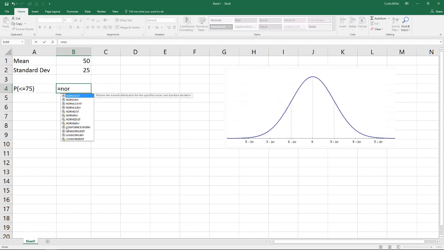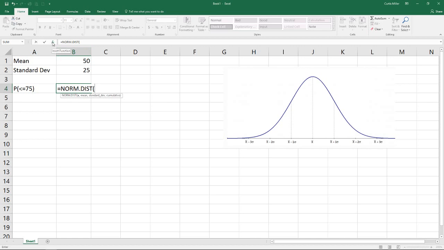Notice there's quite a few in here that we can do. We can do first our distribution with norm.s, which is the standard normal. The standard normal is the one you would be familiar with as the bell curve, and that is a mean of 0 and a standard deviation of 1. So it always has those fixed values. You can do that still with the norm.dist just by putting in a mean of 0 and a standard deviation of 1 and get these same answers. And so I find it a little more flexible to just use this all the time.